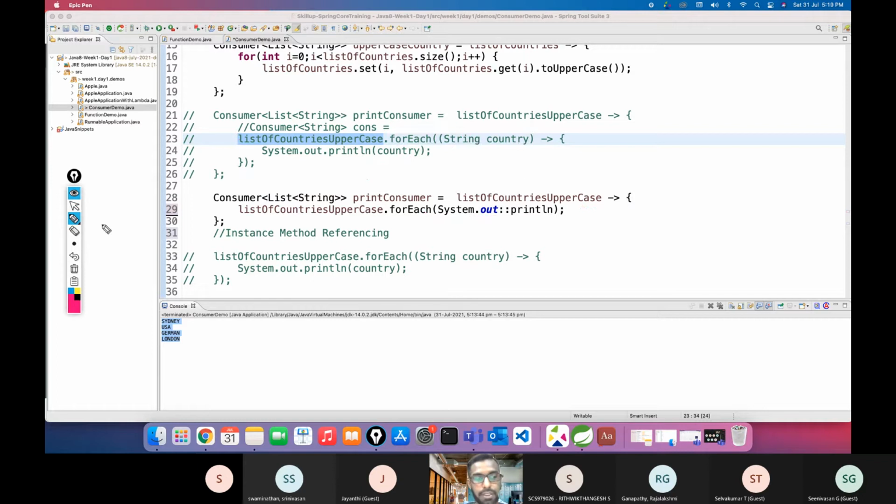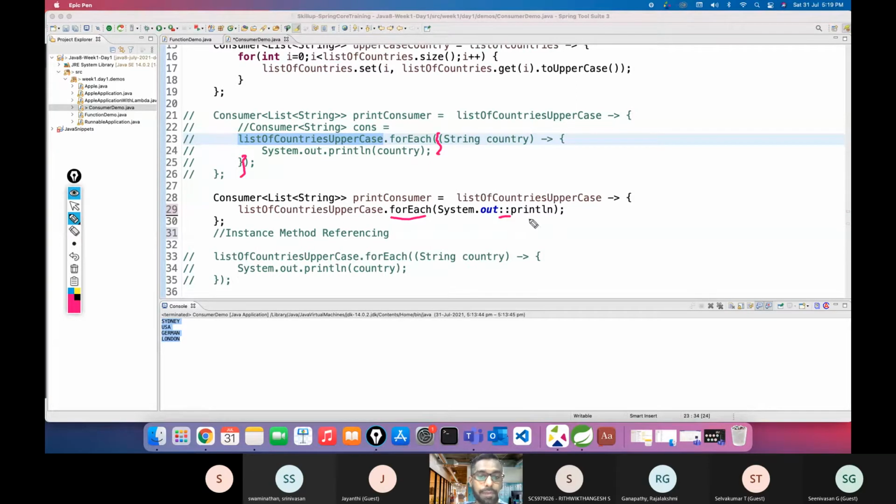But more interestingly, we need to study this from scratch, right? Then only we can understand the major usage of this. There are different types of method referencing operators. So henceforth, whenever you want to print something while iterating a collection by using forEach, don't go for writing a consumer style of lambda code like this. You can write a consumer style of lambda code with the help of the method referencing operator.